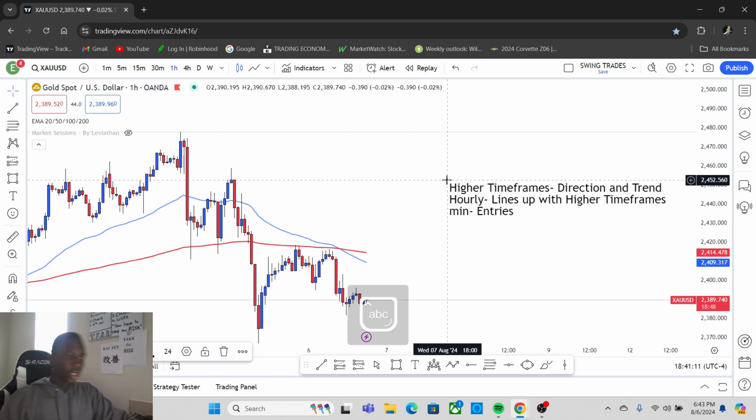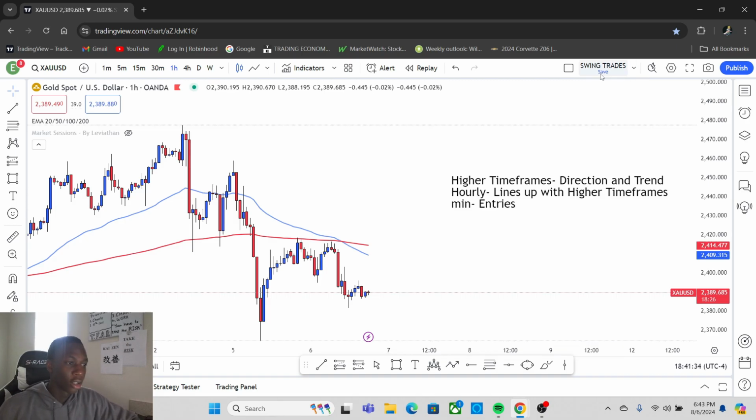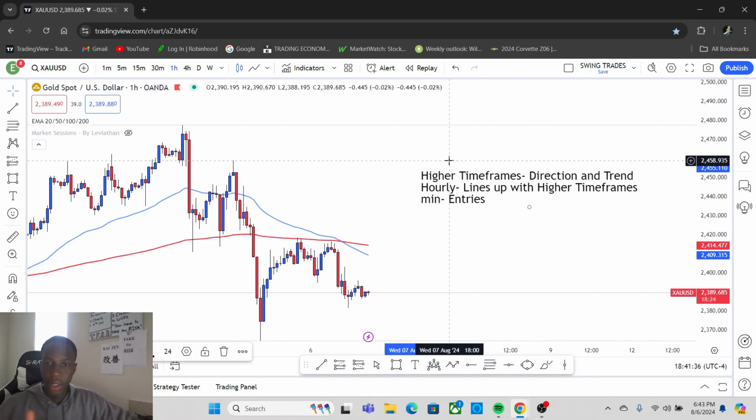Entries. So on the higher time frames, I see okay, we're looking to sell. So what am I going to do? I'm going to go down to a lower time frame, and I'm going to find opportunities to sell. Now I'm looking to sell, but the market's probably telling me, hey, you should probably buy. That's something you just have to pick up on your own. I can't teach you that. It's just an intuition. You just gotta read the chart and understand it, right? So you know what you're looking to do on a higher time frame. You always want to trade with the trend.